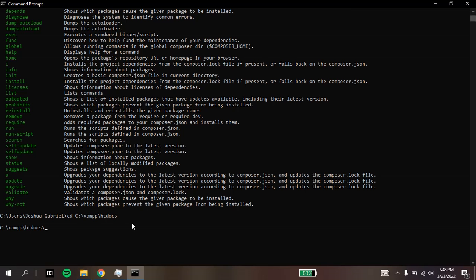Once you choose your folder, we're going to write a command that creates the project.